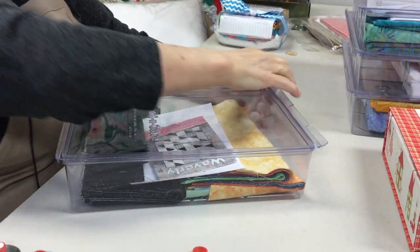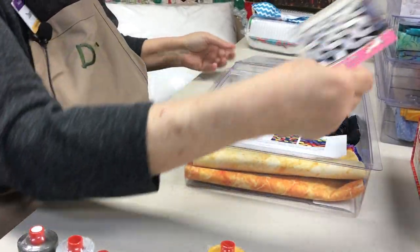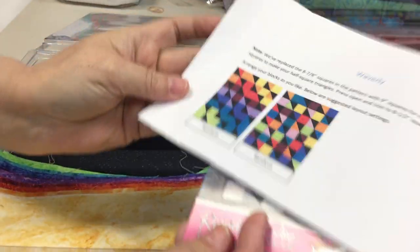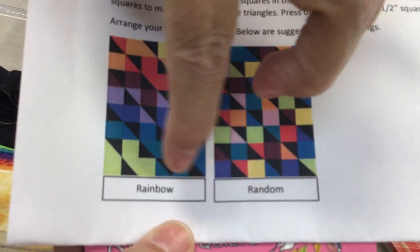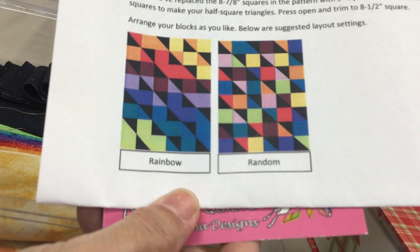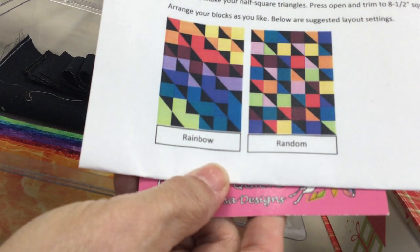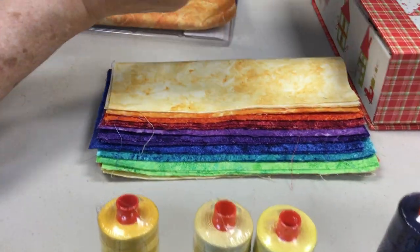This one, Waverly. Why are all these colors in here if it's a black and white quilt? Well, because we switched it up a bit. We used the Waverly pattern, but we made it in the rainbow, where we followed the colorways, or we made it random. I particularly love the random one myself. What do you think, Peter? You like the random one or the rainbow? The random. Yeah, it's pretty awesome. You don't have to think about it. There's no thought process, which is always good for me.